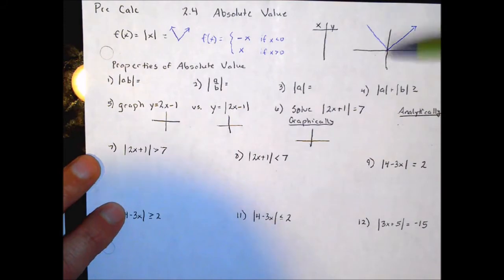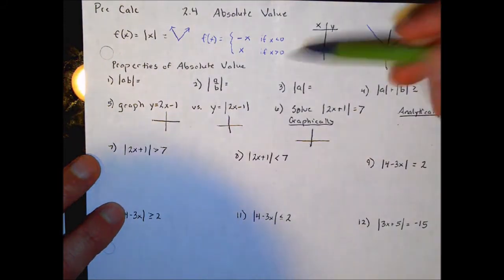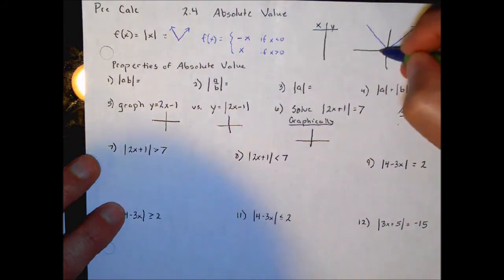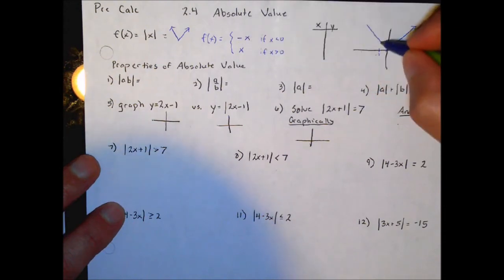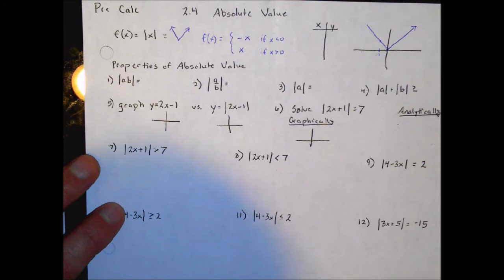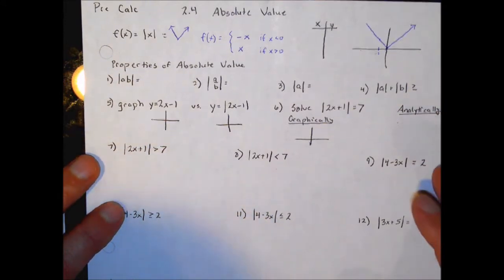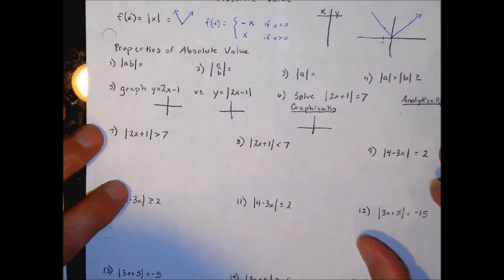So on these x's over here, if we plug them into here, say I have a negative 2, negative 2 makes it a positive 2, makes it that positive number. Okay, so you can think of it in that way as well. We'll talk more about piecewise functions our next block.